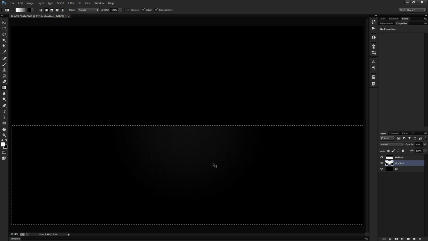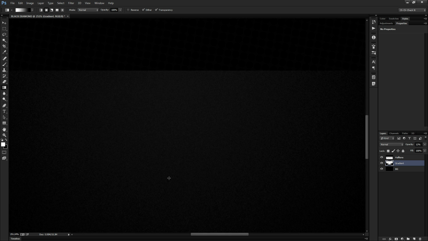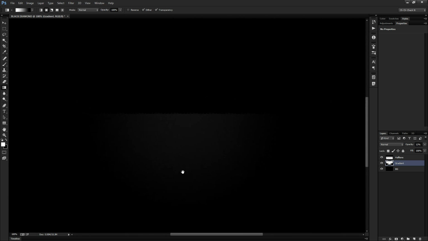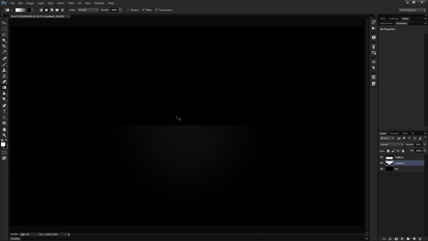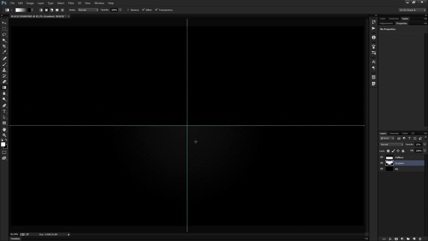And I'm just going to show you guys real quick what this looks like up close. And you can see that it's kind of smooth looking thanks to the noise. Obviously, the noise itself is kind of pixelated, but it looks a lot better than just having straight up banding artifacts. I'd prefer a little bit of noise as opposed to some banding. So that is going to be my course of action right there.